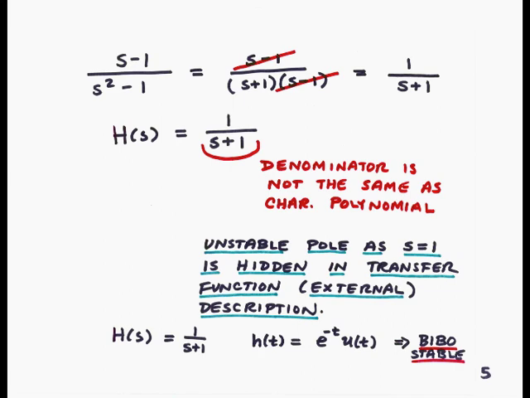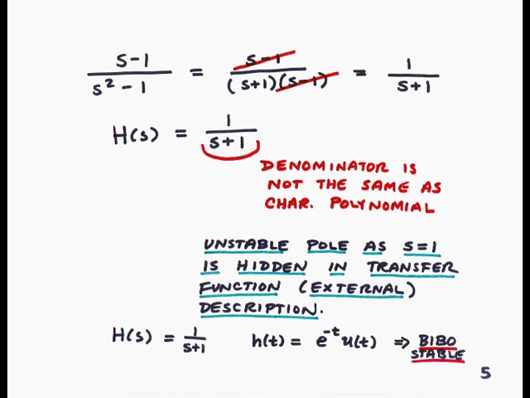But we're not done yet. We haven't finished simplifying. So we found that the relationship between Y(s) and X(s) was (s minus 1) over (s squared minus 1). We'll factor the s squared minus 1 in the denominator as (s plus 1) times (s minus 1). And then we note that the s minus 1 in the denominator and the s minus 1 in the numerator are like terms and can cancel out. That leaves us with 1 over (s plus 1). So we find that the transfer function in this case is 1 over (s plus 1).